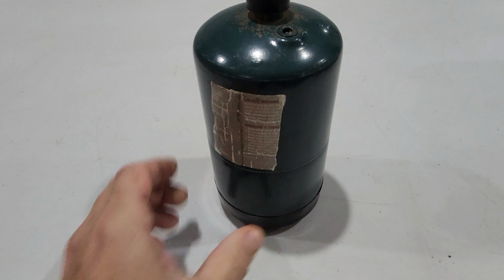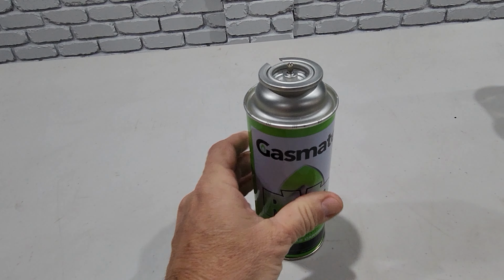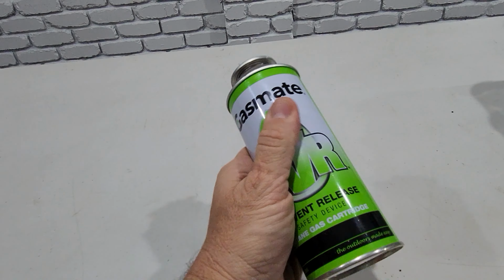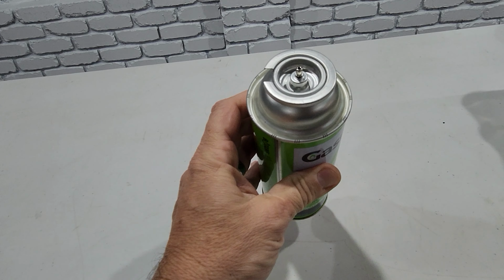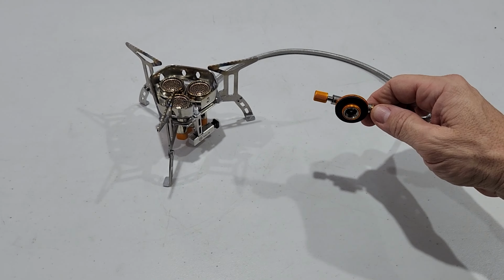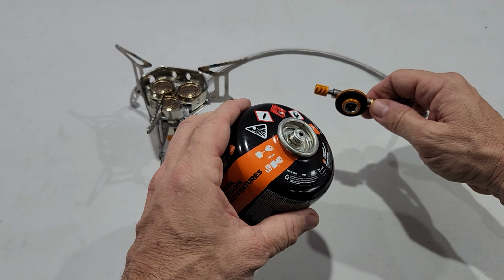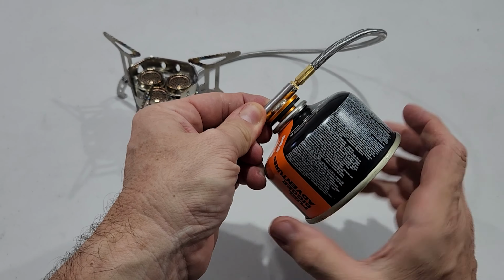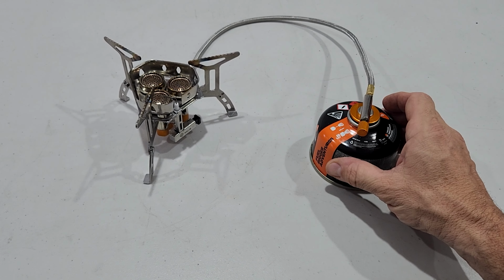Let's talk about the fuel. This burner can run off the usual gas canisters that hikers like to take along, whether it's propane, butane, or the expensive gas that those glampers like to lug along, isobutane. Now, if you have the standard gas canisters that Jetboil generally uses, then the threaded connector at the end of the hose screws straight on.